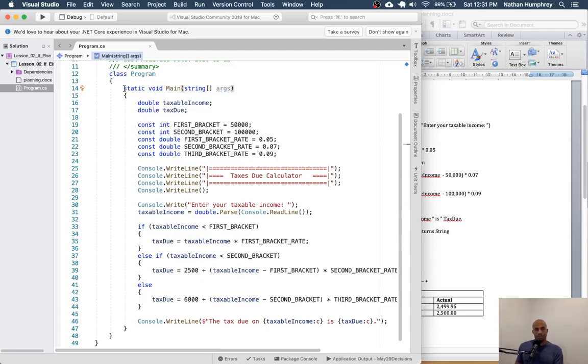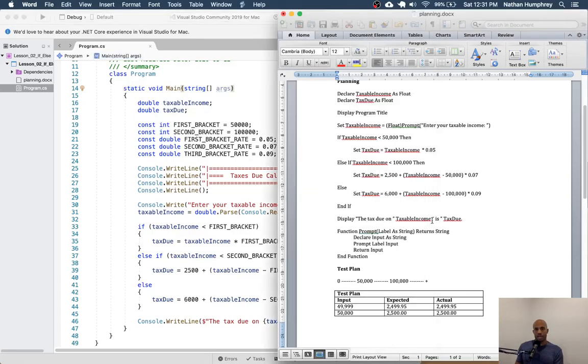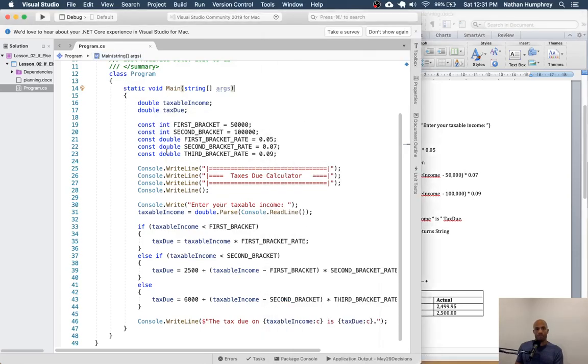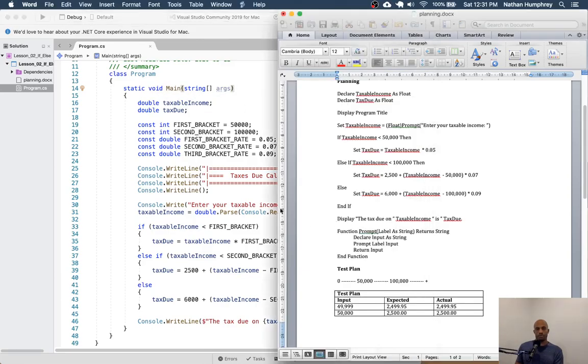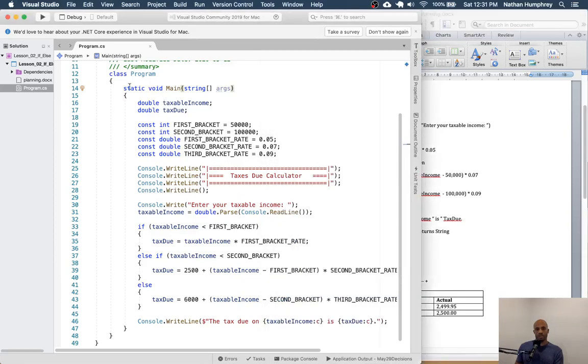And so when we declare additional methods, like now we want to create our prompt method, that method has to exist again within the class, right? And that has something to do with scope and visibility. We want from inside our main method to be able to send a call to our new prompt method that we're going to create. And so we have to be able to see that method from here. We're not going to be declaring, and you can't in this case, declare methods inside of other methods. So what we need to do is just make sure that we're declaring them all within the same class, okay?